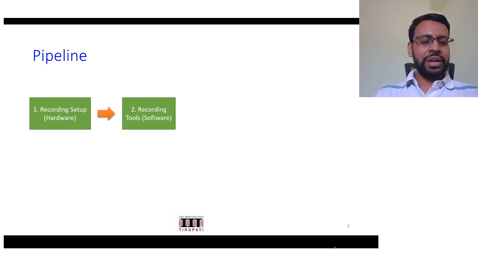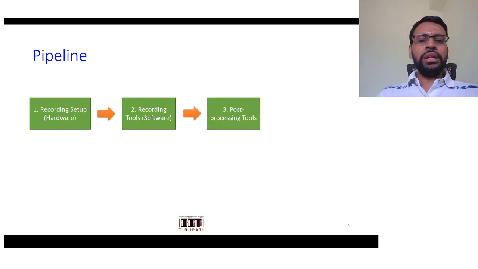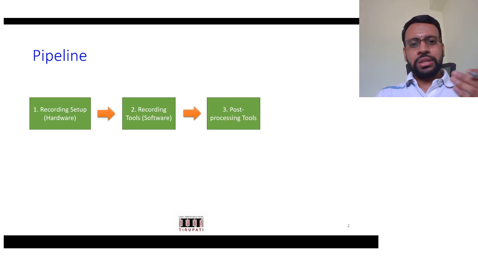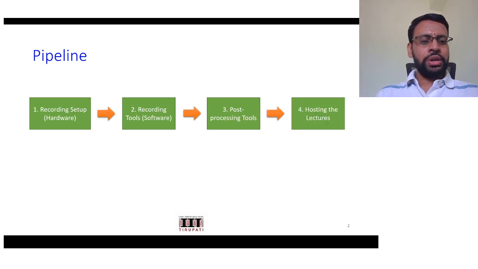Once you have done recording, in some cases you would require some post-processing tools to clean up, for example removal of noise, or there are many other things involved there. So that's the third module, and the last module is that you host the lectures in an appropriate way and disseminate them to the students. These are the four modules involved in online teaching.